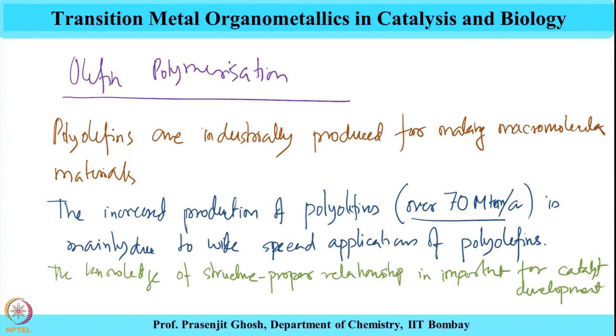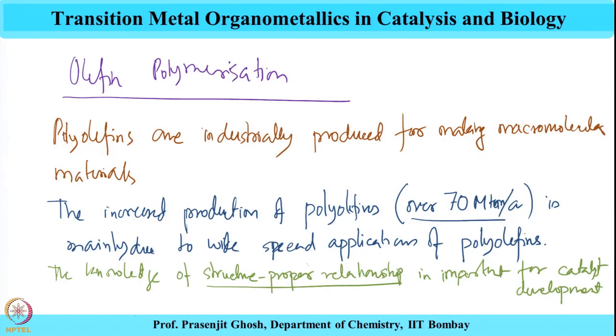Now, this is an important attribute, because this is where the insights about the mechanism come into play. Because if one were to know the mechanism fully well, then one can come up with modifications which will enhance the catalytic attribute of this catalyst performance for this process and produce improved polymers. So, the research primarily in this direction is focused on understanding the structure property relationship or structure activity relationship as a function of catalyst structure.